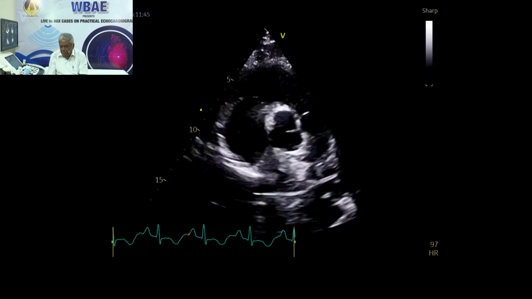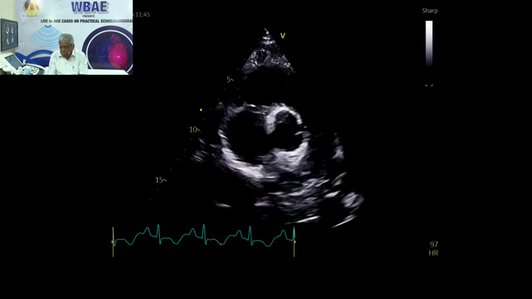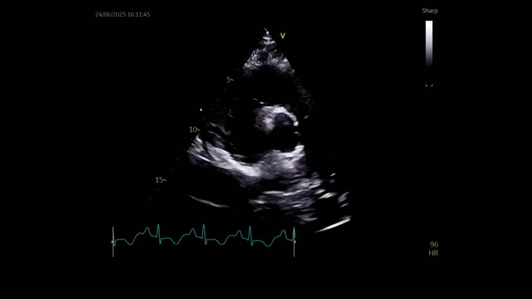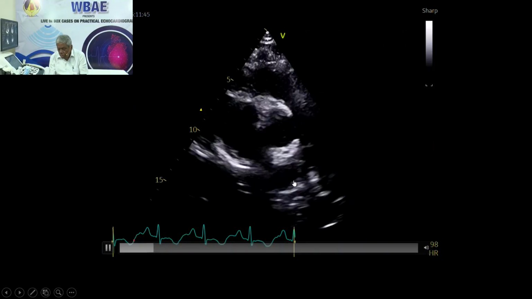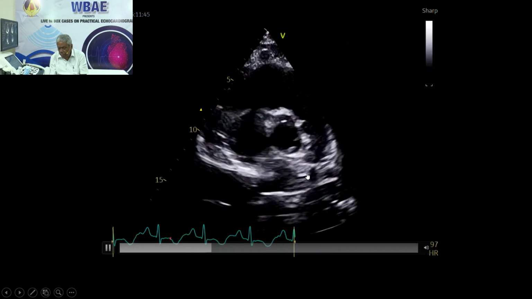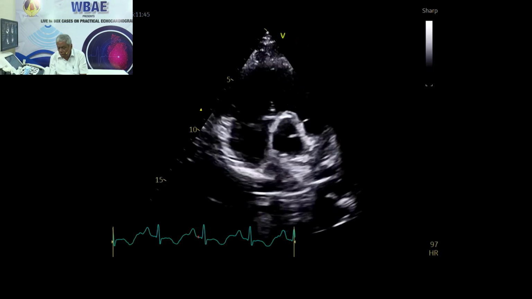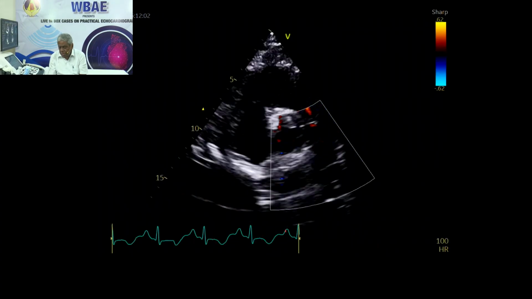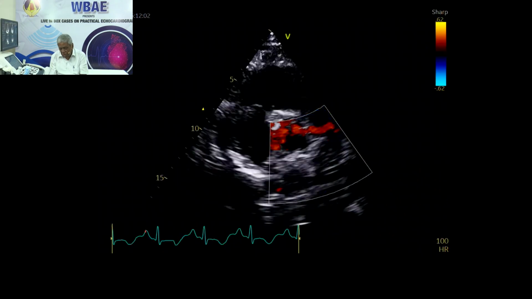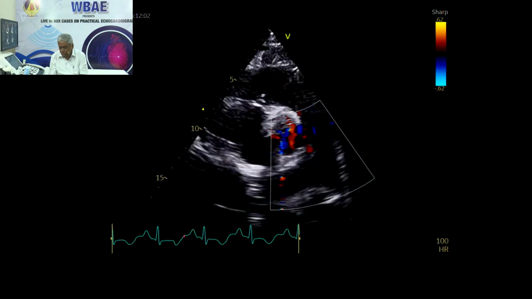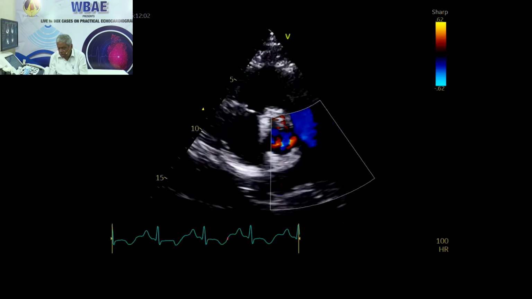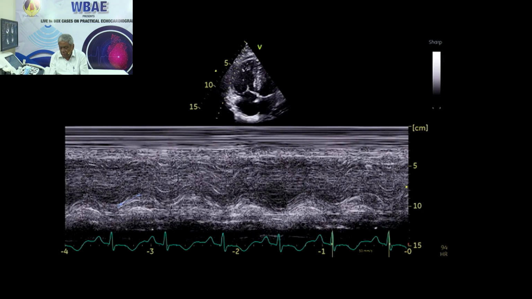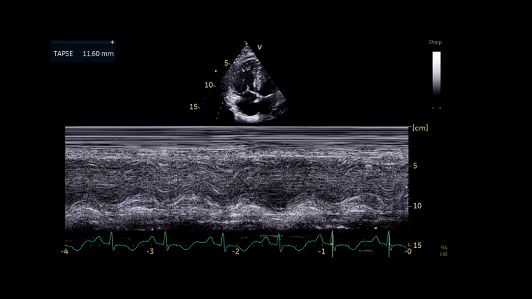The short axis at the great vessel level has been taken. Pulmonary artery appears mildly dilated, not significantly. There is some suspicion of a shadow in the right pulmonary artery, but this doesn't definitely qualify as a clot. The parasternal short axis, same with the color code, shows a rather clear right pulmonary artery branch, but sometimes there is a little bit of whitish shadow which is suspicious but not confirmatory of any clot. The right ventricular systolic function is compromised with a TAPSE of 11.6.